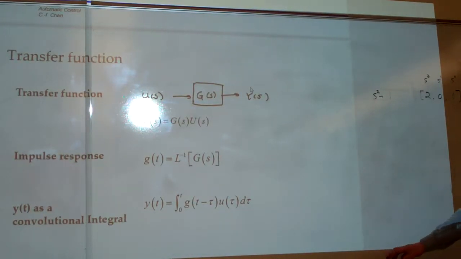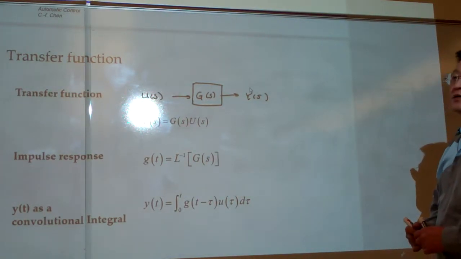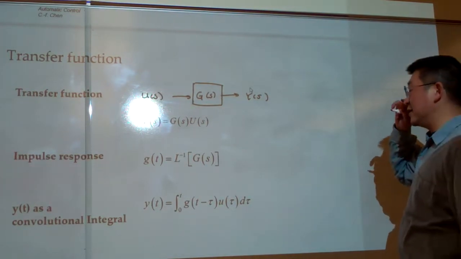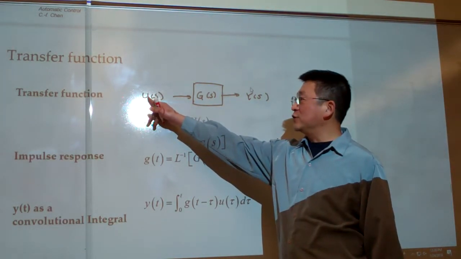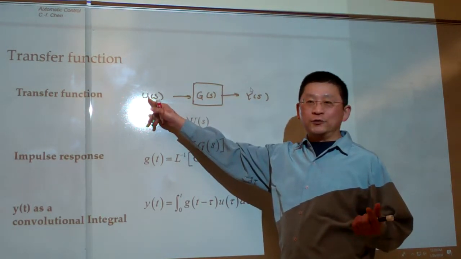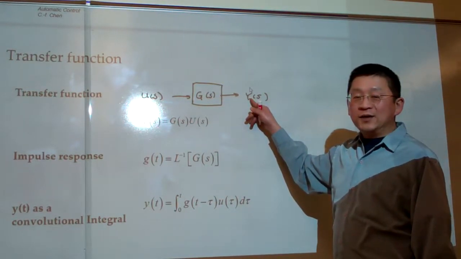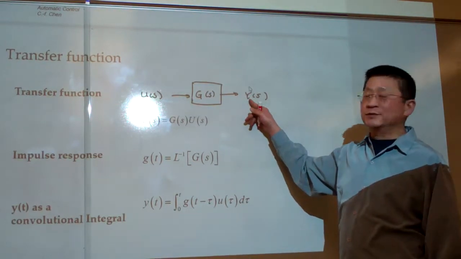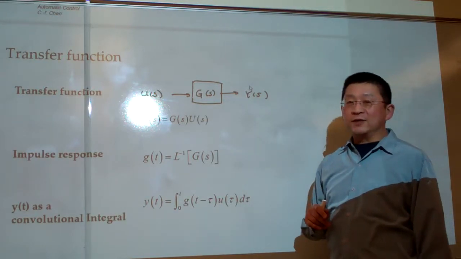Okay, and with a little bit more knowledge and preparation in transfer functions, we can talk about more. We call it the impulse response. The basic idea of the transfer function is this. For whatever the input, and right now I change the symbol to U, and sometimes people like to use R, X, or U. Usually people take C or Y as the output. That is a common term. So whatever input we take, we can have the output.